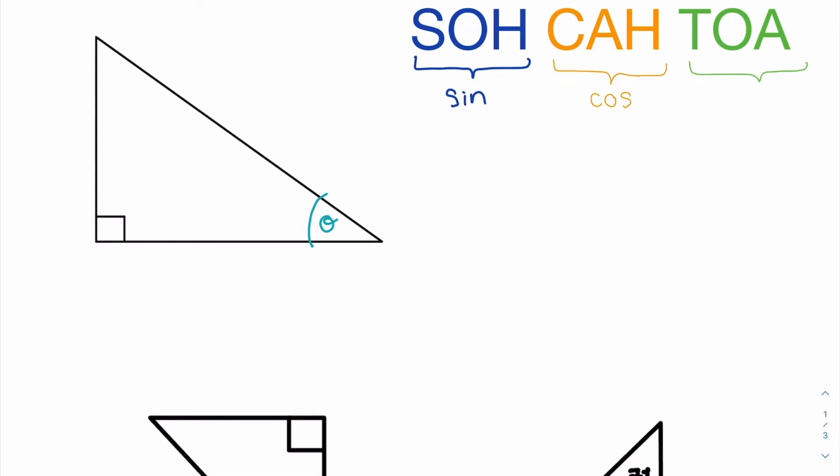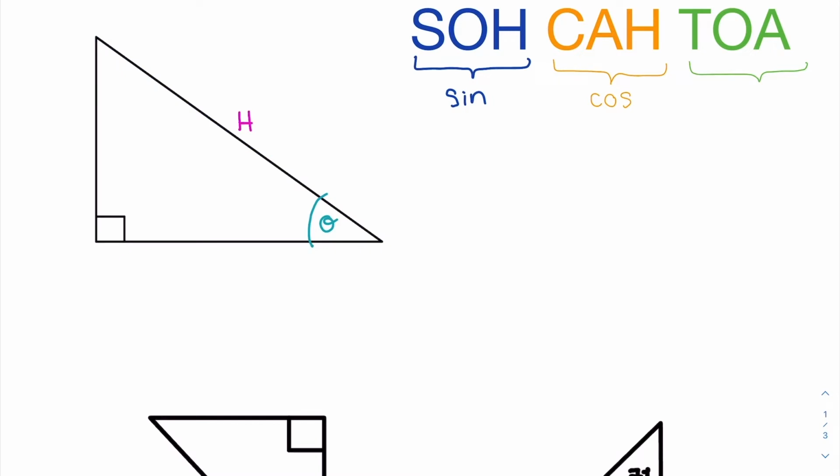I then have to label the sides. There's three different options that they could be. They could be the hypotenuse, they could be the opposite, or they could be the adjacent. So, to find the hypotenuse, the easiest way to do it is if you find that right angle, it's going to be directly across. So this is the longest side as well, and it's the one that's slanted. So let's just label that with an H.